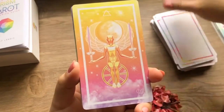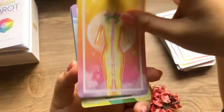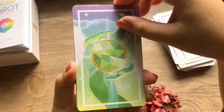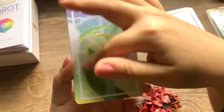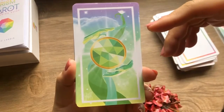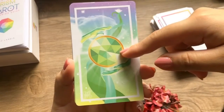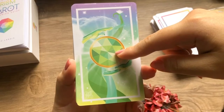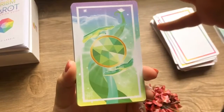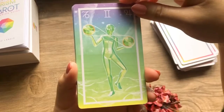It looks like all of the Royals have a similar composition. The King is beautiful. And you have your Pentacles — this is a very interesting color. Pentacles are usually for money, but a lot of times when clients come to me and Pentacles come out, they're not just limited to money. They span across things that are important, whether tangible or not — things you want to attain. I should probably do a most common interpretations video.